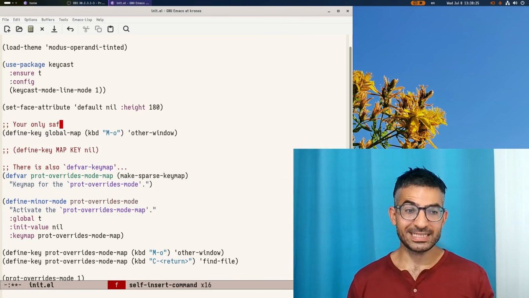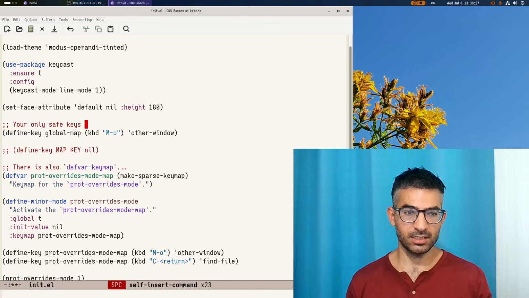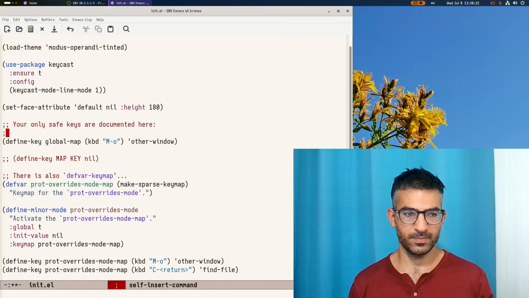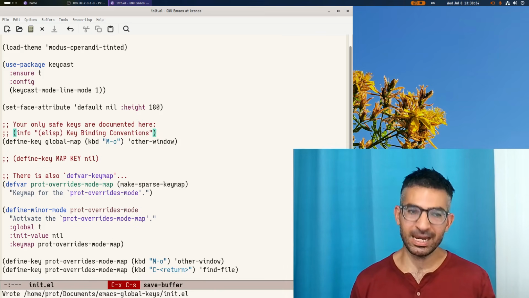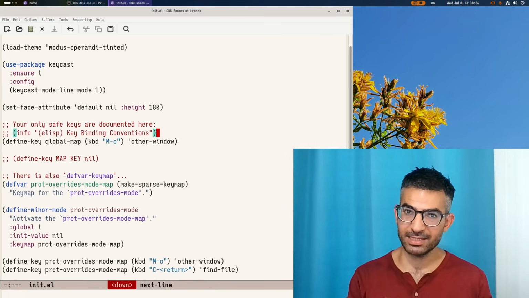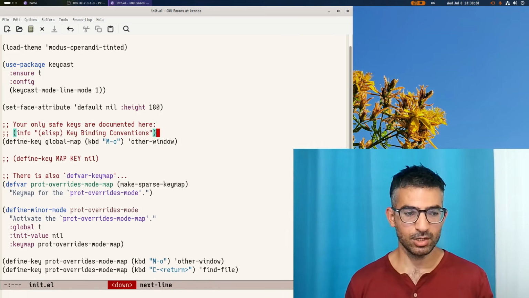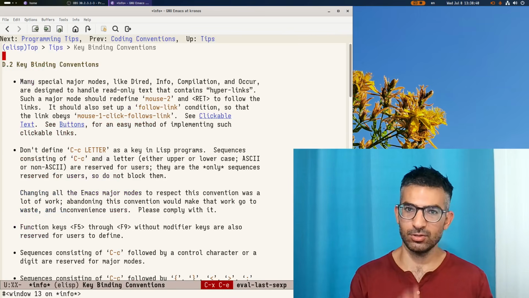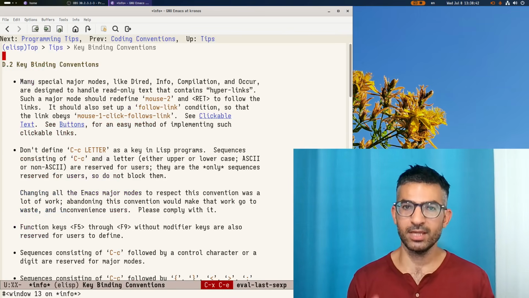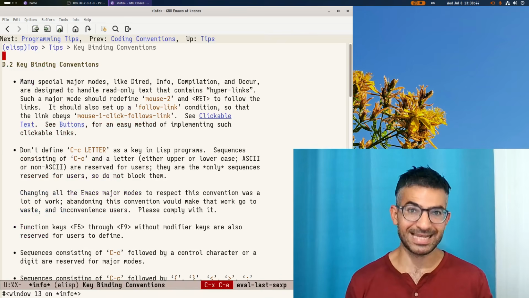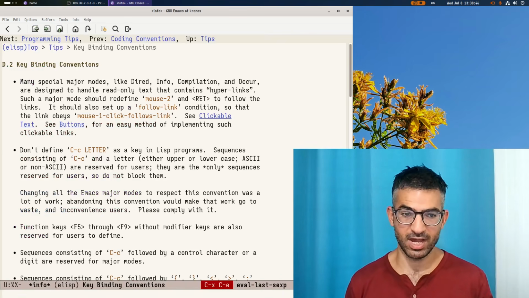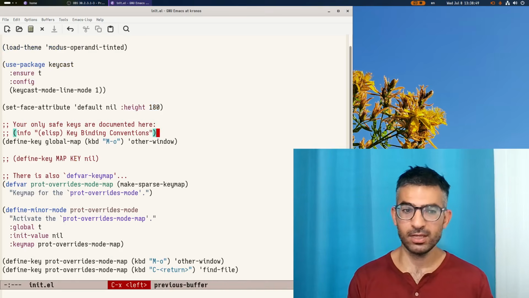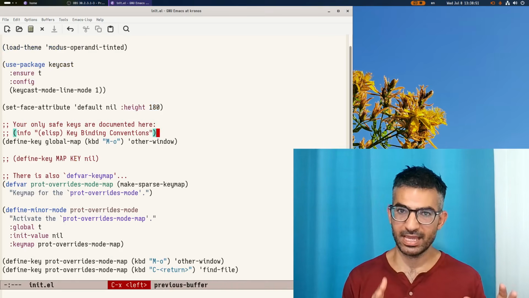Your only safe keys are documented here. Okay, so you can evaluate this. You place the cursor at the end of this closing parenthesis, Control X, Control E, and you open the manual. And now you read and you learn what is actually free for the user to define. Everything that is not free, you have to do through this method that I have described.